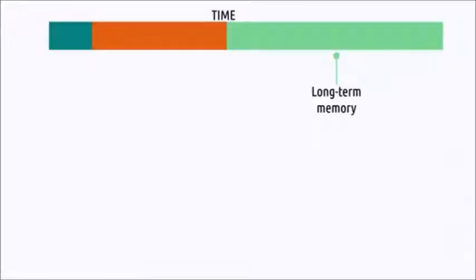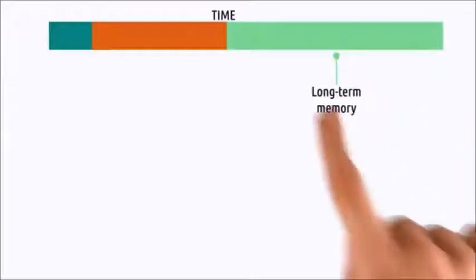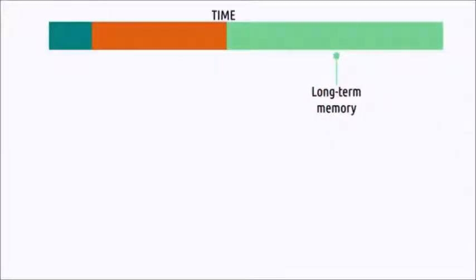Finally, we have long-term memory. Long-term memory is a seemingly unlimited store of memories, but it's harder to put something into long-term memory than to put it into short-term memory. In fact, to load something into long-term memory, you generally need to put it into short-term memory several times. To demonstrate this, I'm going to describe something called the Leitner system.